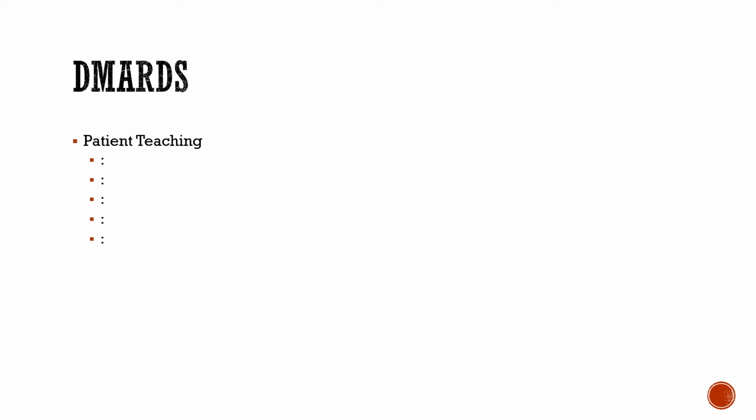Patient teaching with DMARDs: it can take several months to have an effect. It's not like they're going to go home, take the pill, and immediately feel better. It takes a while to really start having the effect on whatever it is that you're taking it for, your eczema, your rheumatoid arthritis, or whatnot. They will need follow-up lab tests. We'll need to have them report signs of bleeding, signs of infection. It's a big deal. Make sure that they understand the signs of infection and what to look out for, and to report those to their doctor.